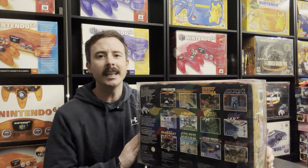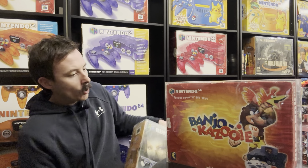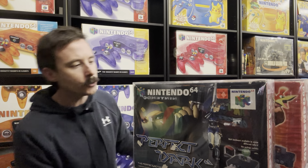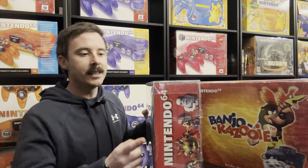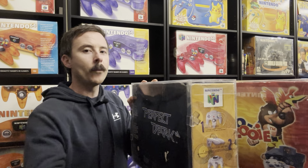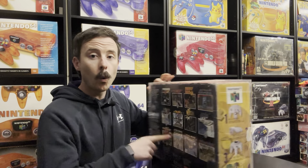It's a beautiful Banjo-Kazooie console. Beautiful art, as we can see. It's a shame that the console itself doesn't come with a special edition Banjo-Kazooie console. Here is the Perfect Dark Nintendo 64 console. In terms of differences, this one is a sleeve — inside is just a normal plain grey Nintendo 64 box and this Perfect Dark sleeve goes over it. Whereas the Banjo-Kazooie one isn't a sleeve; it's actually the full box art of the console.